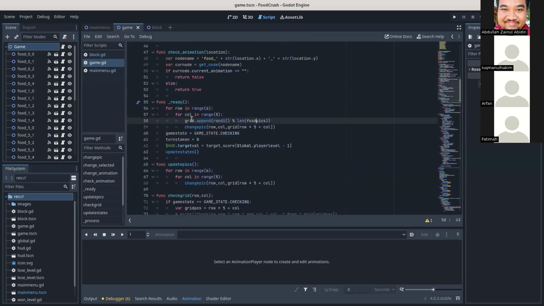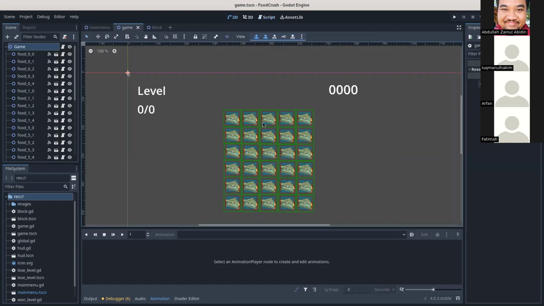That puts in what food is inside which grid: what food is here, what food is here, what food is here. Before this, when we click here and then we click here, it will immediately change so that this food goes into this block, this food goes into this block. That much you understand?